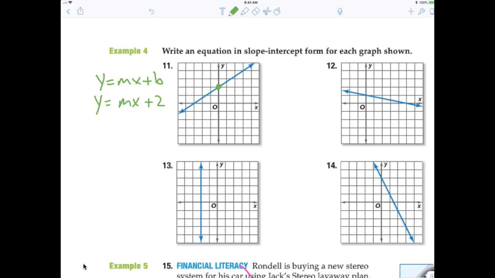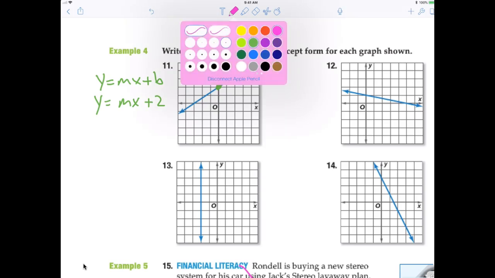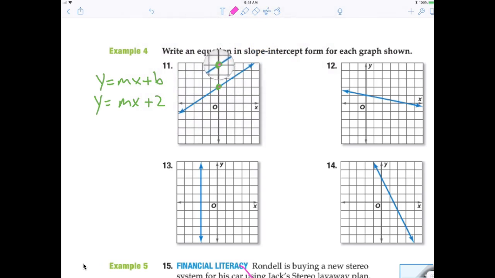Now, please watch here, guys. I'm going to try to make it here so you can see it. I'm following the line, and I'm trying to find another point. There it is, right there. Does everybody see that? That point right there is another point exactly on the line. So tell me what's the slope? That's how simple. Very good. So the answer is y equals 2/3 x plus 2.